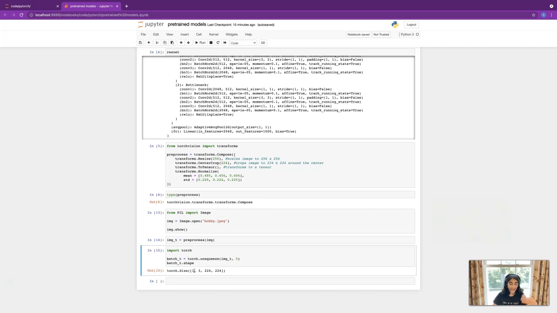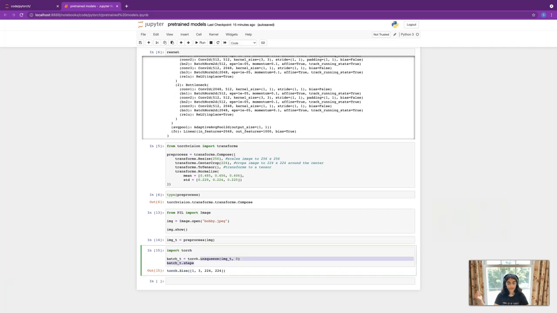And a batch is just the number of samples that you're going to be passing into your network at once, and so you'll be updating your parameters according to that. But we don't need to worry about that now. What this just does is that it adds an extra dimension of 1.